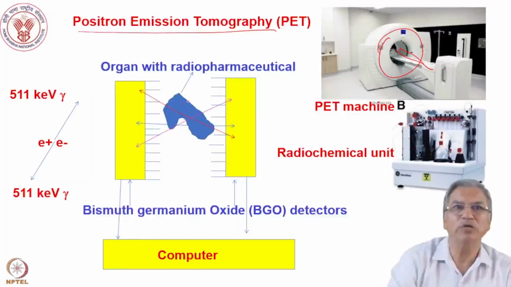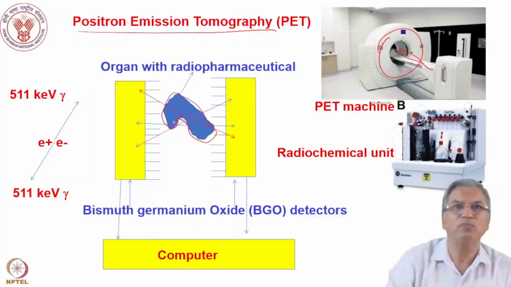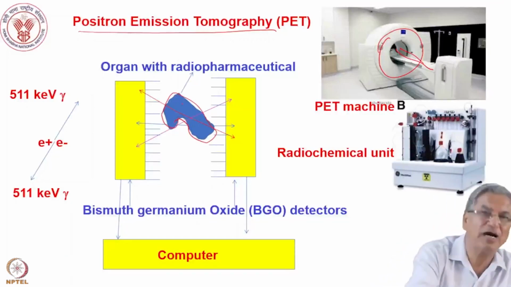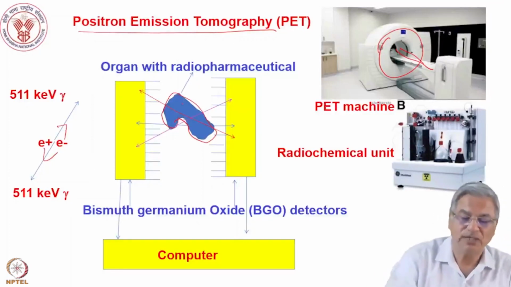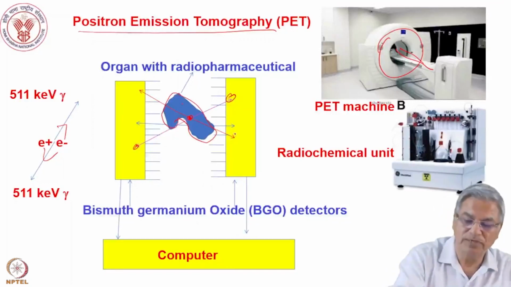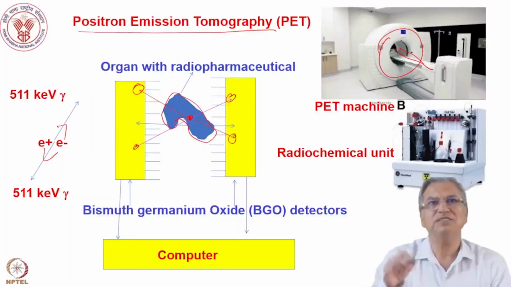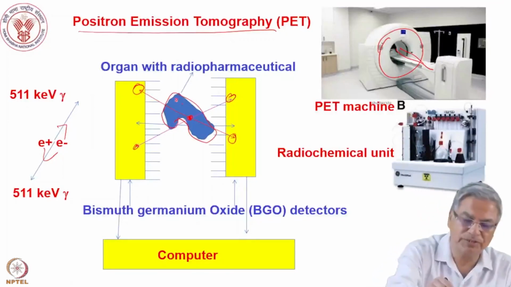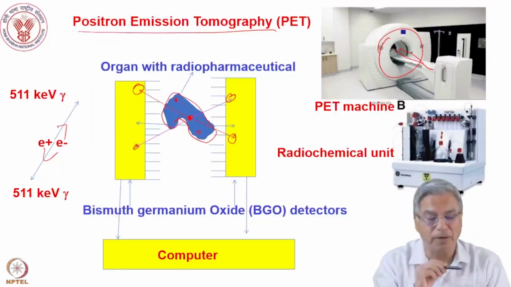It is an odd-shaped organ, and from different parts of this organ the positrons are annihilated, so gamma rays are emitted, and the 511 keV gamma rays are emitted at 180 degrees. So from a particular point, you will see that two detectors receive an event at 180 degrees. Similarly, these two events are coming from this place. Because of the coincidence phenomenon, you can identify from which place in the organ the 511 keV gamma ray has come.